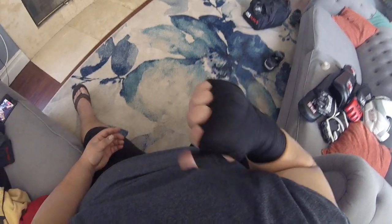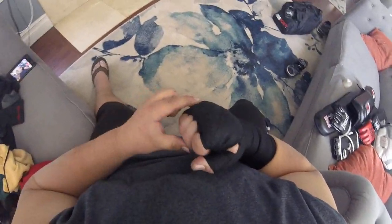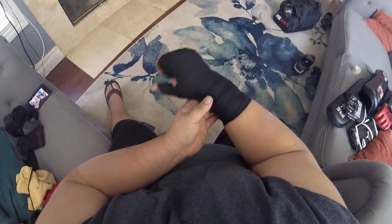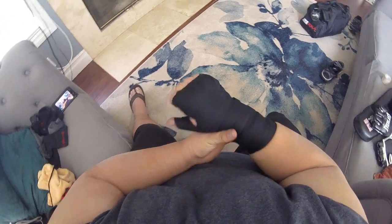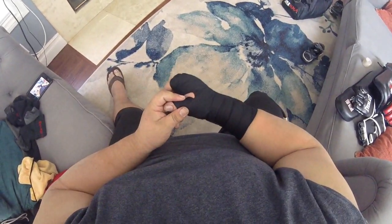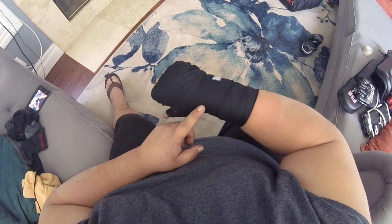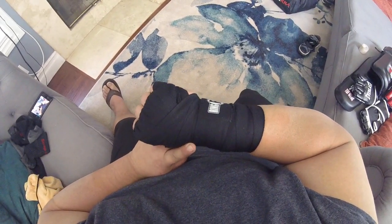And when your hand is well protected with the gel padding and everything, and a lot of wrist support, and for my big hands, if you have small hands, you could probably protect all your knuckles, get around the thumb two or three times, get around your wrist a million times, and you won't have this issue of having to get the Ringside 205-inch hand wraps.